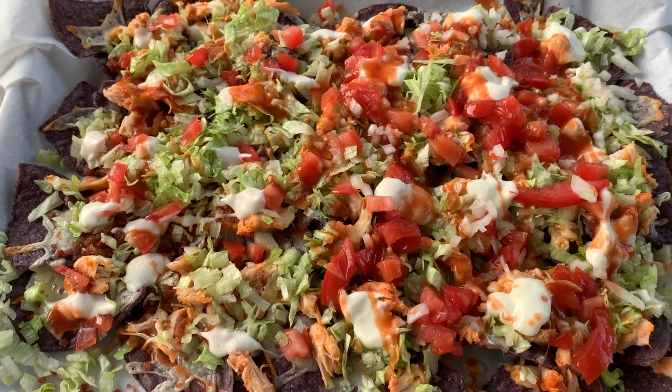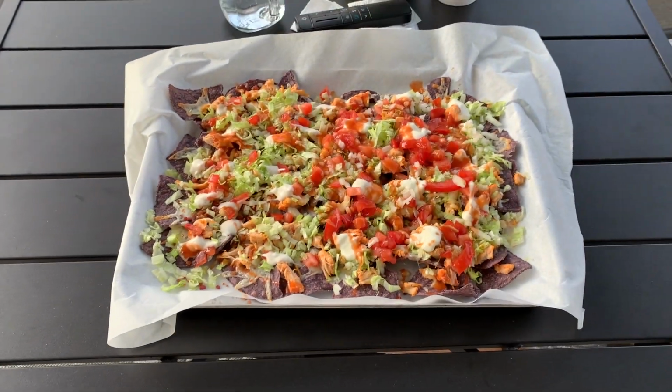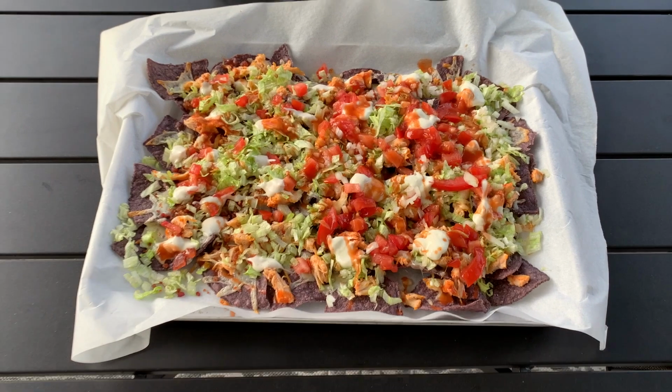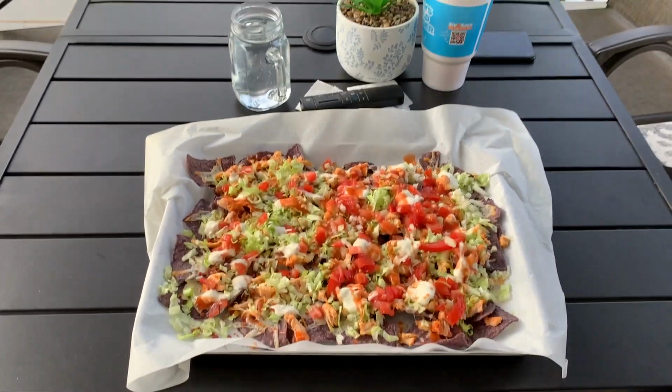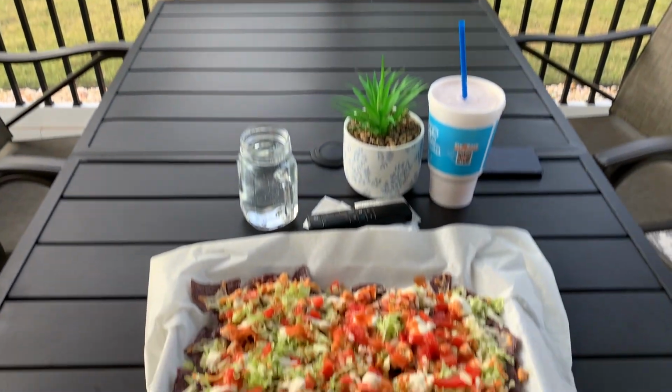And then Jesse put some blue cheese on his side, a little bit of ranch on mine. Just gonna eat it right off here. Oh yeah, he put onions on his side. And we're gonna eat it right off the tray. We are once again eating outside. It's a beautiful night.